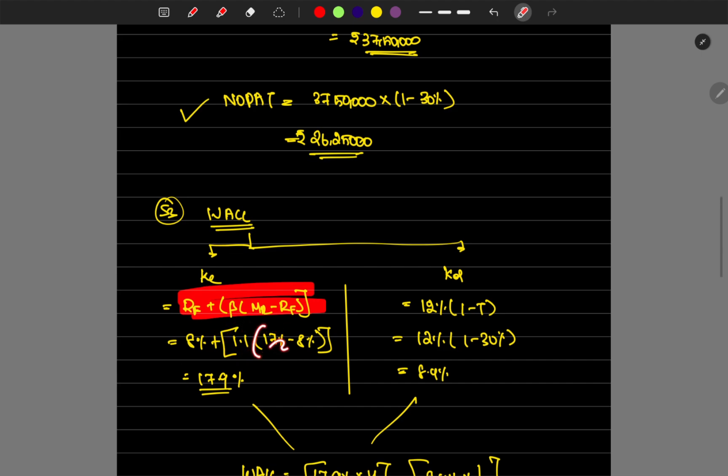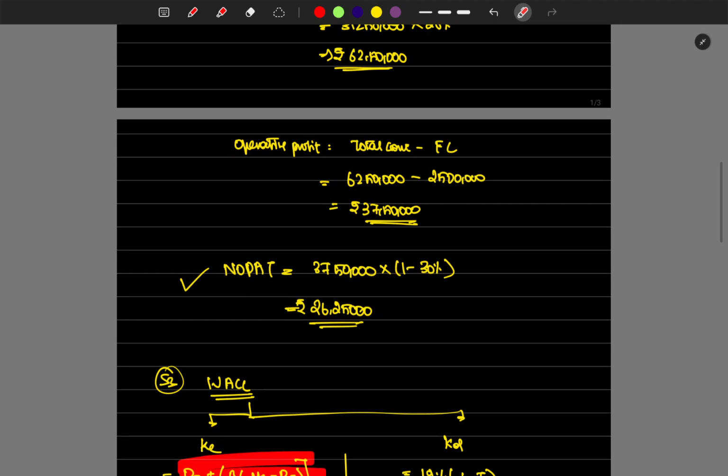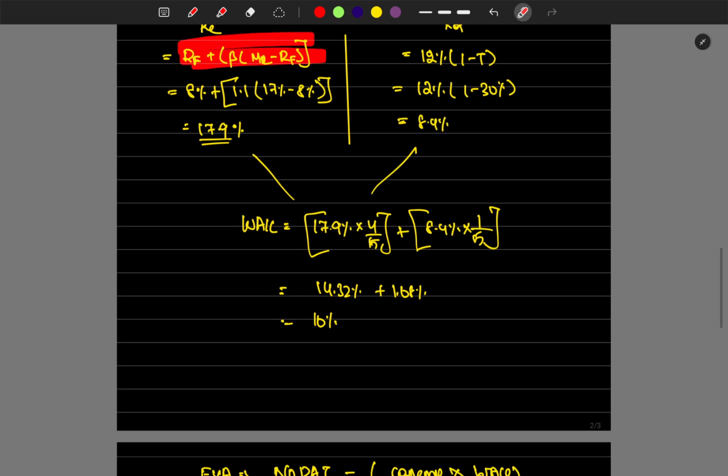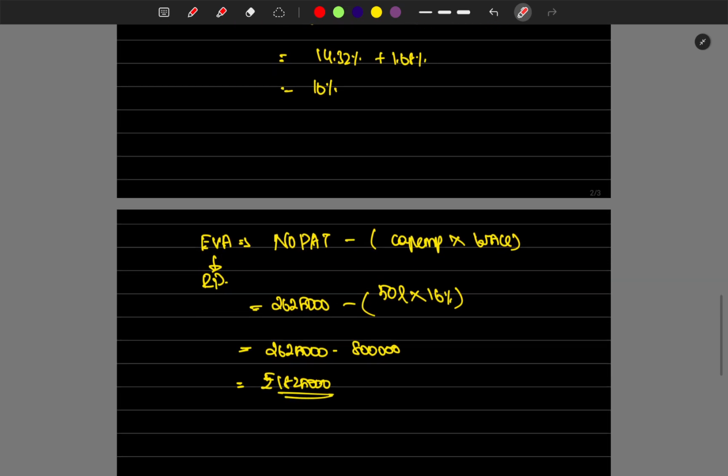So what you have to do is, for the difference of safe and market return, you have to find out the company's risk factor. If you multiply that, you will get the figure which is addable with the risk-free factor. This is the earnings for the investors who have invested in the current company, understanding the risk factor of 1.1. So the company has to pay 17.9% as the rate of return to the shareholders, right guys? Very simple formula. The thing is, we have to understand it correctly. That's it. Thank you.